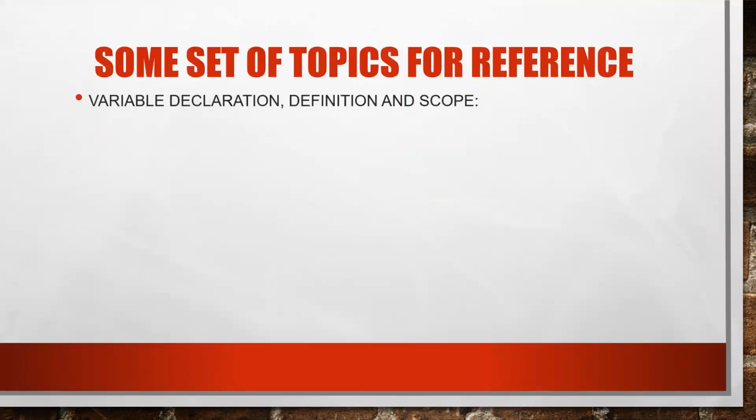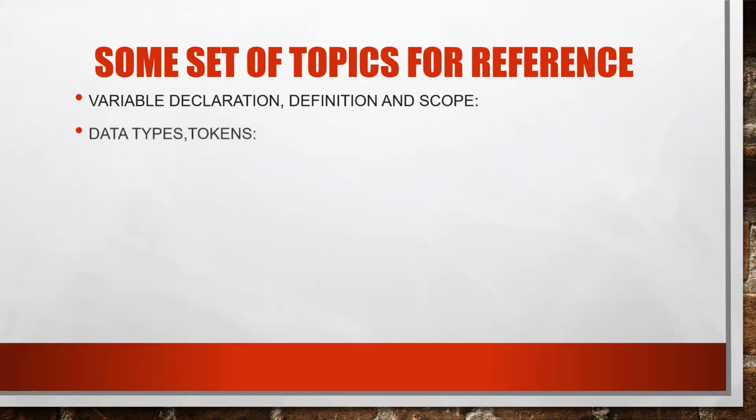The first topic is variable declaration, definition and scope. In order to face the interview, we must know the basics in that particular subject. The recruiters will always concentrate on how strong our basics are. So we must know how to declare a variable and what a scope or a definition of a scope means.